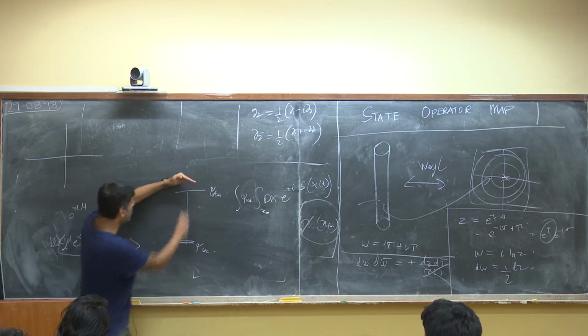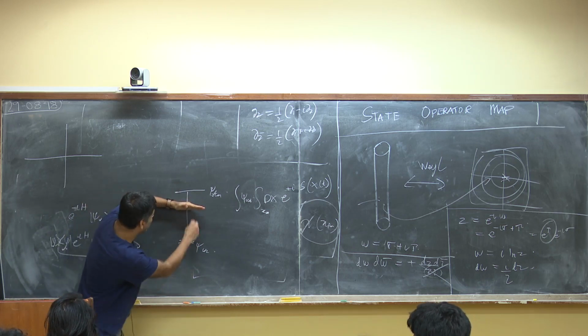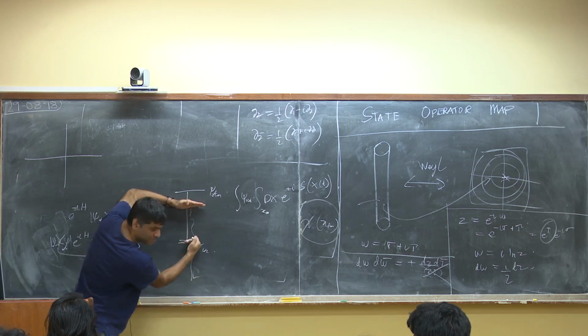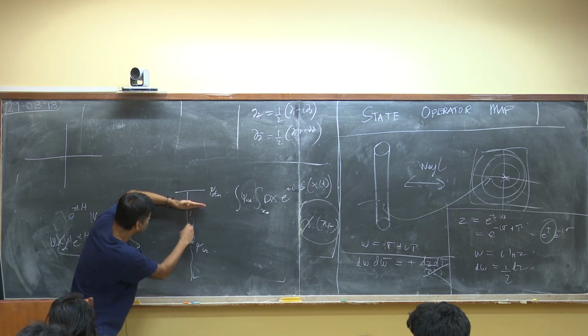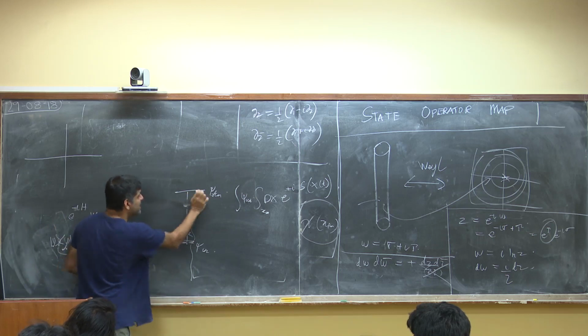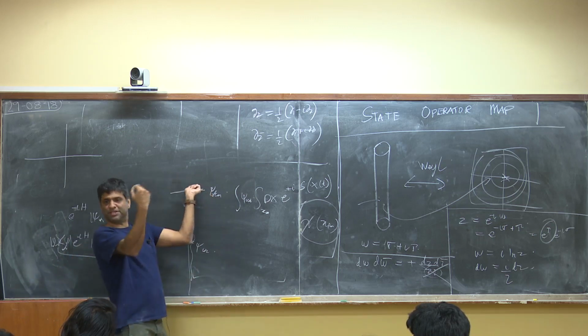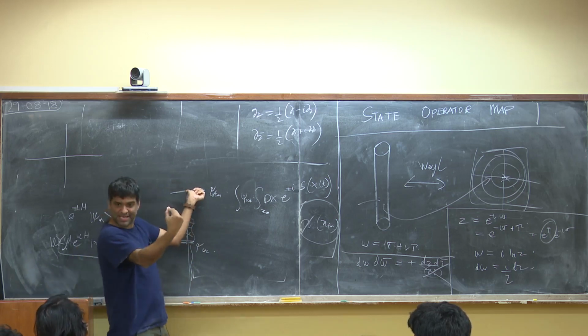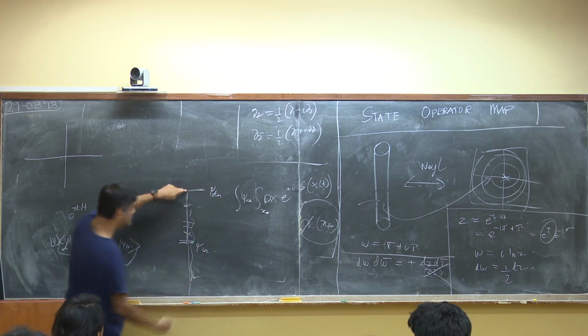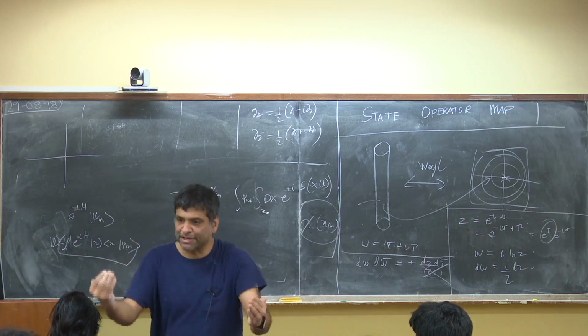Fine. So what is the point I wanted to make? The point I wanted to make was this. Suppose you've got a path integral which is a local operation in time. You may be doing the path integral from some initial time, you may be doing it from t equals infinity. You could be putting some operator insertions here. That would change what you're doing here. But if you're interested in the final state, what you're supposed to do is do whatever path integral you're interested in, but freeze that path integral at a particular position in time, the time at which you're interested in the final state. And the answer to that path integral as a function of that final position is the wave function that is created by your path integral.